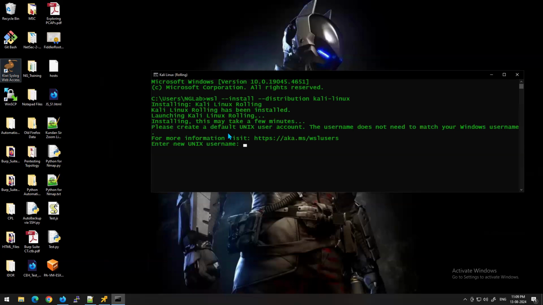So you can see, guys, the installation is already done. You do not require any other steps on how to install Kali Linux. Even if you are totally new, using it for the first time, this one command is enough. And you can see it was telling me that it would take some time. So that process is already done. And now it is asking for something.